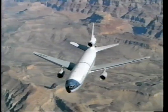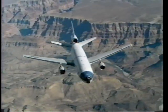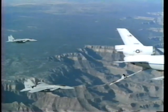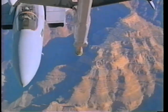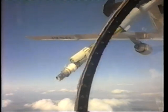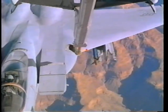Of course, the KC-10 will retain its pace-setting ability to refuel the full range of Air Force planes. These F-15s are a good example. The extender can deliver over 200,000 pounds of fuel to a receiver over 2,000 miles from home base and return. Its unrefueled range of nearly 12,000 miles means these F-15s can count on a big friend being there all the way to their destination.